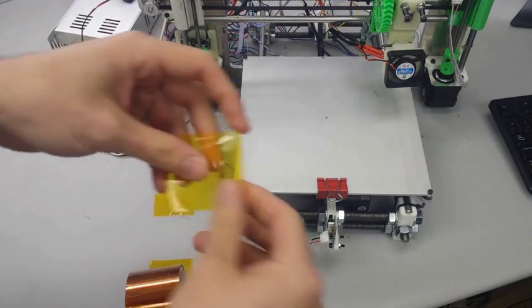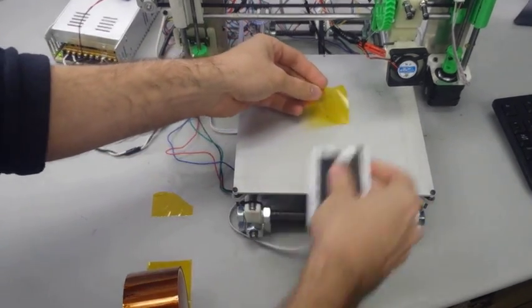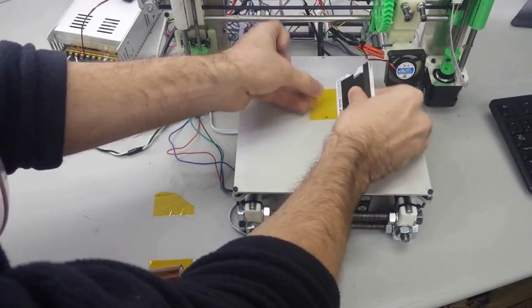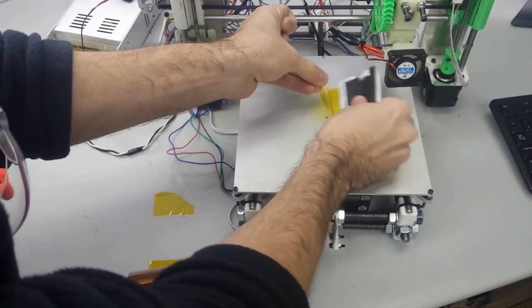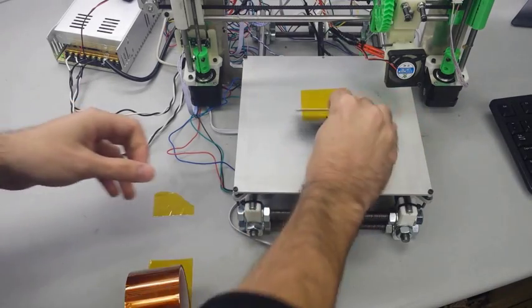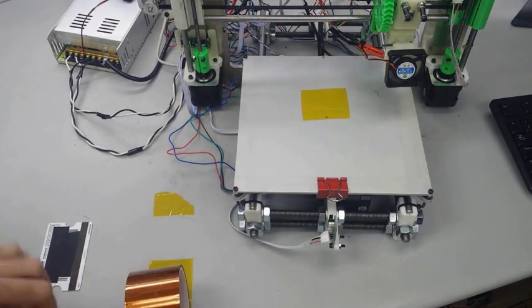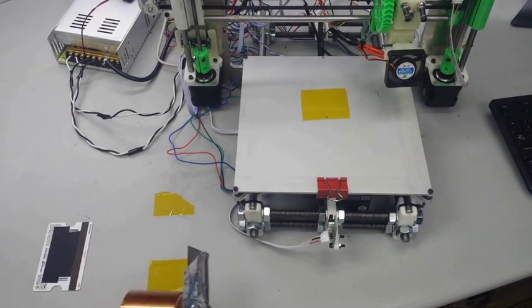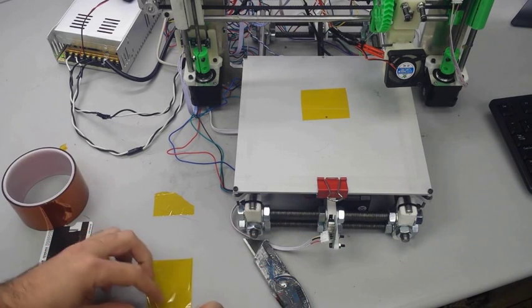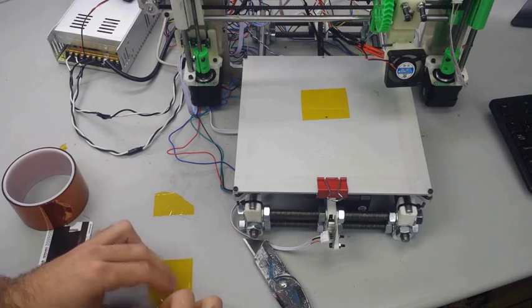Kapton tape is personally my favorite way of getting good first layer adhesion, and the way I usually do it is I lay two fresh layers down and I smooth them out with a credit card to make sure that there's no air bubbles in it. And you can make this area as wide as you want to with the tape, but right now I'm just going to put a couple of short pieces down because our calibration cube is going to be a small print.